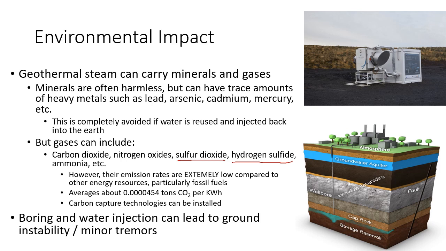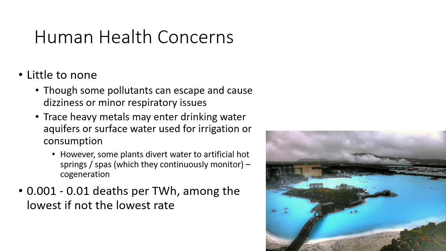So you do have to get that water down there, and you do have to go through all of these layers of rock, which can destabilize some of the geology of the area. And then the human health impacts are little to none. Some of the pollutants can escape and cause dizziness and minor respiratory issues. Some trace heavy metals can enter drinking water and aquifers or surface water, but that was all that I can find for the human health effects. It is one of the safest, with 0.001 to 0.01 deaths per terawatt hour.